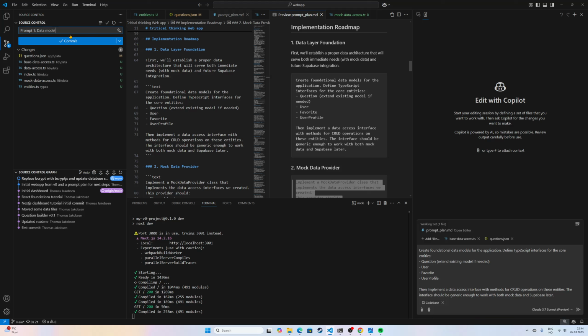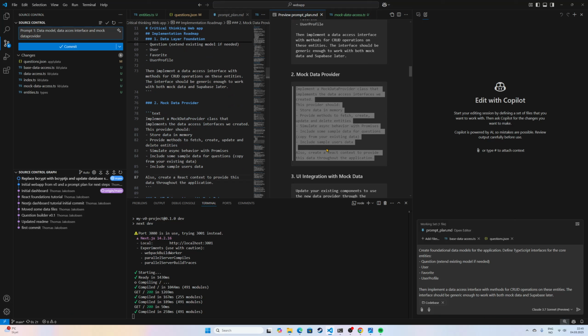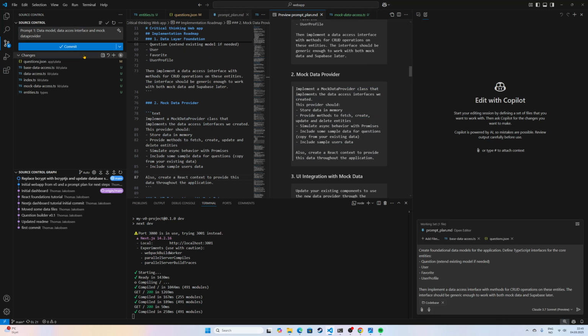Model. And data access interface, data provider. Commit.